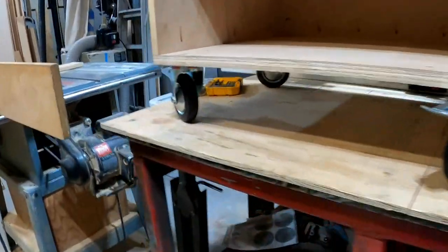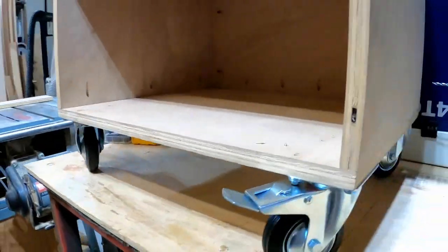There's the wheels on it. Yay! Now we gotta build some drawers.